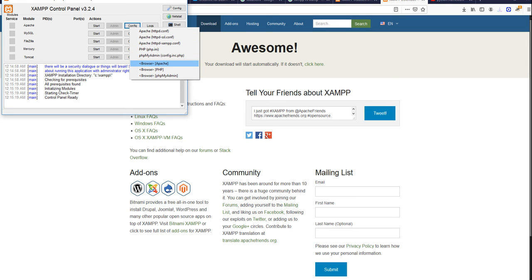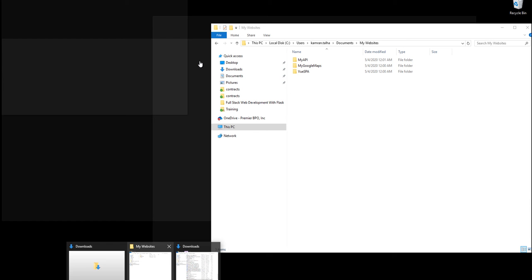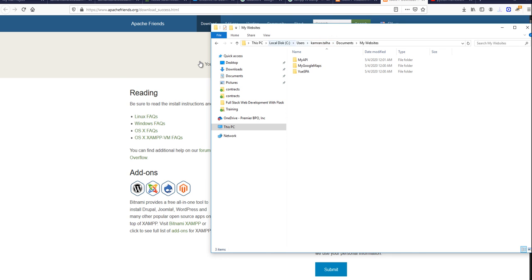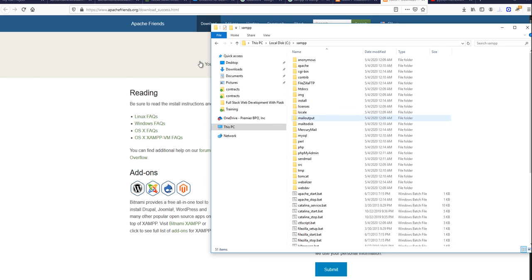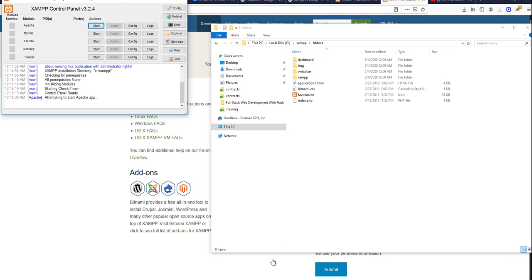Alright, so where is the folder created? Let's go and see. I went to my websites to look for that. If I go to C, I see a XAMPP thing here. So it's not pointing to the folder that I created. In fact, it's looking at here. And everything will be in htdocs, I guess. Yes. So you have to create your websites within here. So if I started right now, where is it? Started right now, and Apache started.